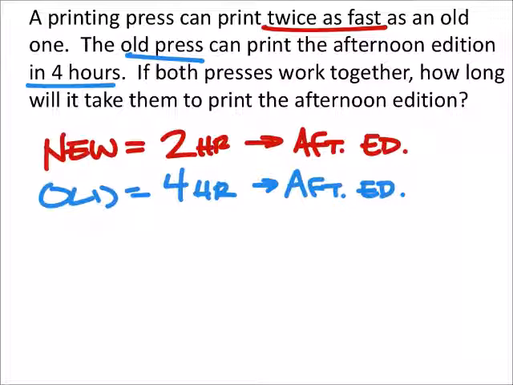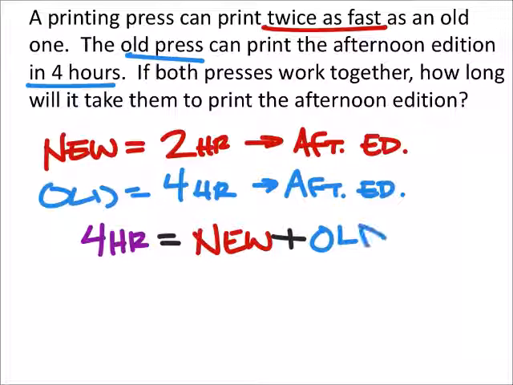So if they work together, we kind of have to look at this in terms of time. But we want to compare the same amount of time, right? So this one's pretty easy just because four is a multiple of two. So in other words, in four hours, I should have what the new will print, and then I should add that to whatever it is that the old would print. That's what I'm going to write in four hours.